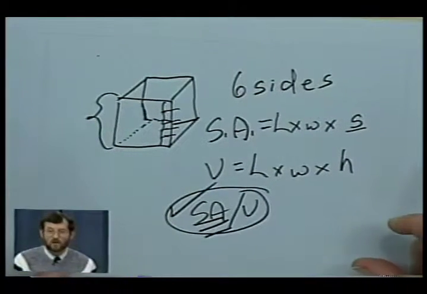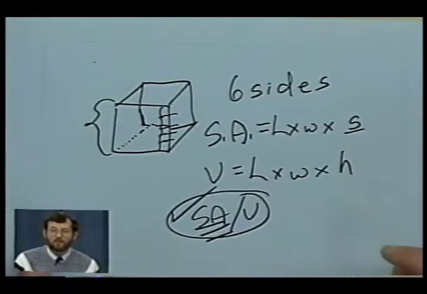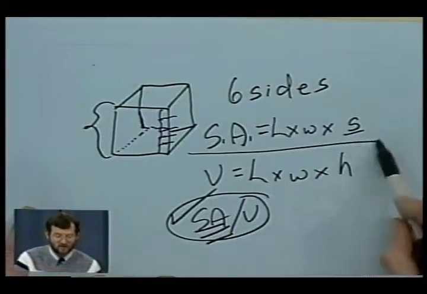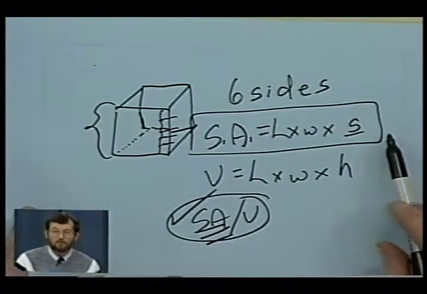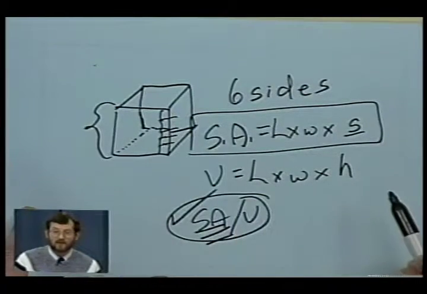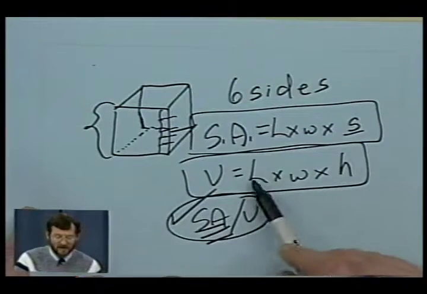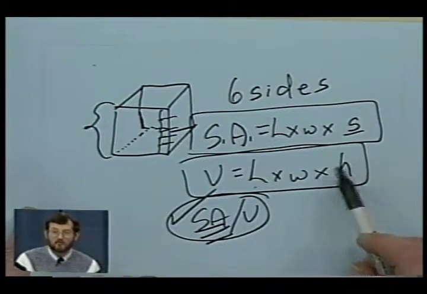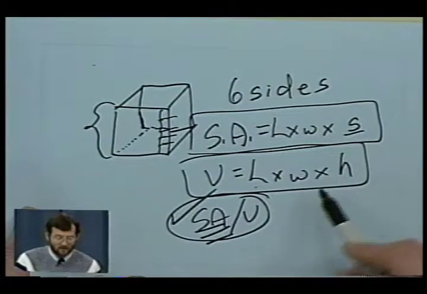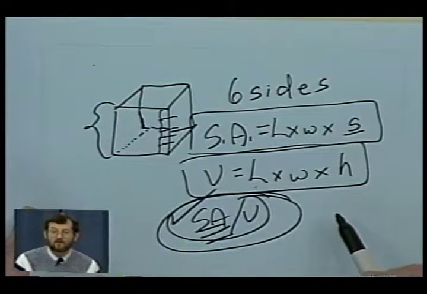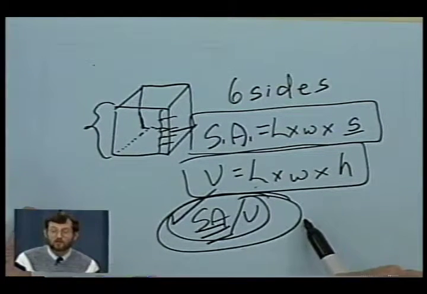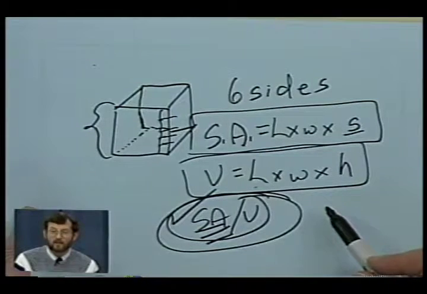Okay? If you have some questions on that, if you weren't quite following my math, you might need just to sit down and play with it a little bit to convince yourself that surface area is going to be length times width times the number of sides. And with the cube, we have 6 sides. It's a very easy geometrical form to work with. Volume in this case is equal to length times width times height. Plug in some numbers for units, just as I did here, and then take a look at what happens to the surface area to volume ratio, and convince yourself that maximizing this number is going to be necessary, which will be favorable for life processes like diffusion and osmosis.